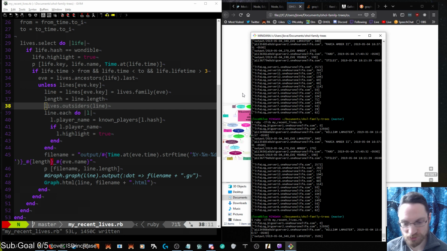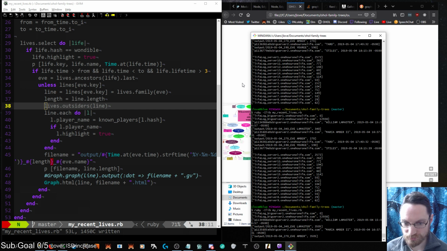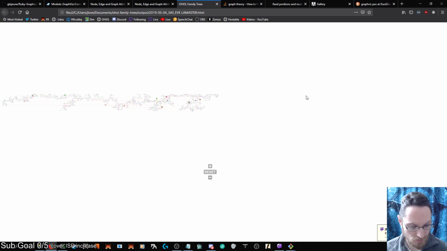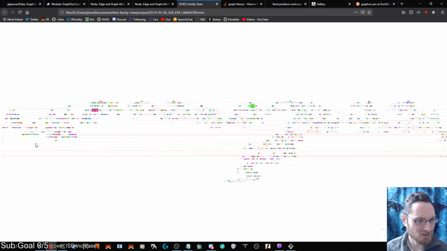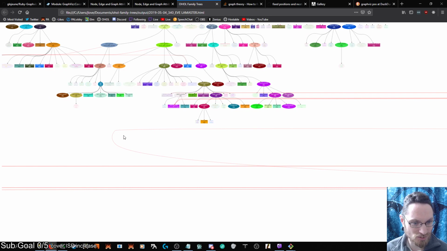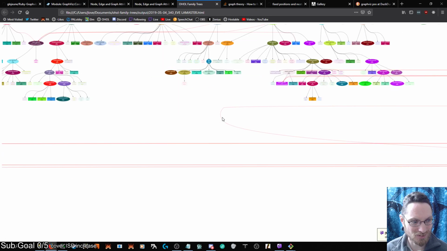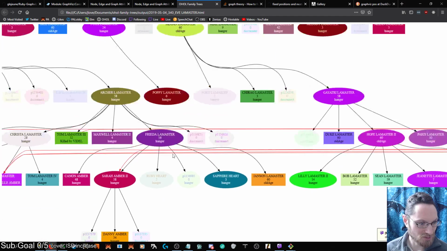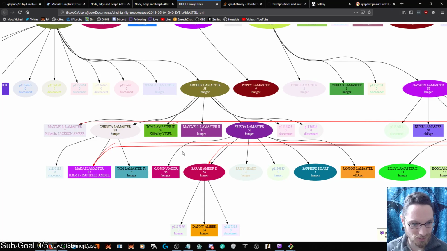So I had to fix a whole bunch of bugs in some of my tracing and tracking, but I did get something that comes up here. So I think this is the one that comes up first. Yep, and let's read that. So this is the several families that were involved in that mess. Unfortunately, I could not find a way to straighten this out. I don't even know what this is. I've got all these U-turns, and I don't really know why it's doing that. But you can see all the people, and you could go trace this back if you wanted to.